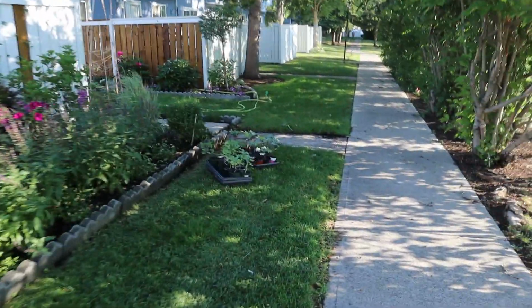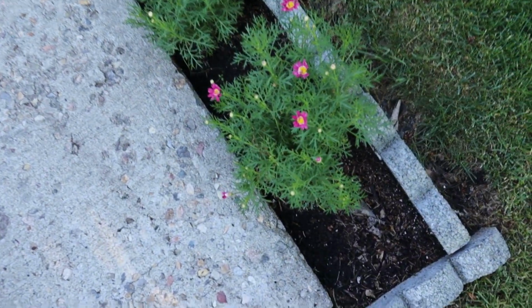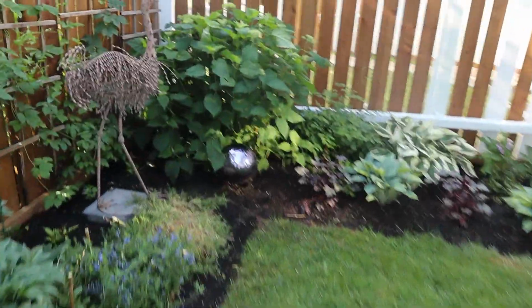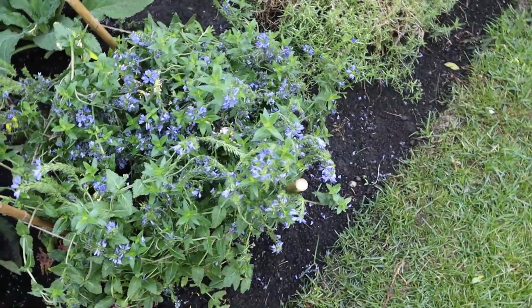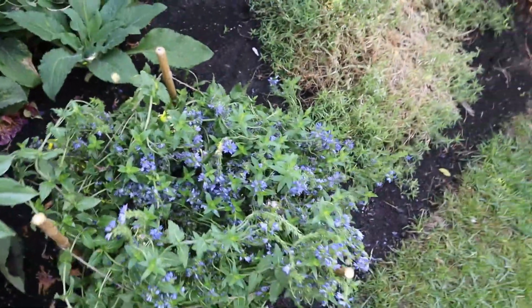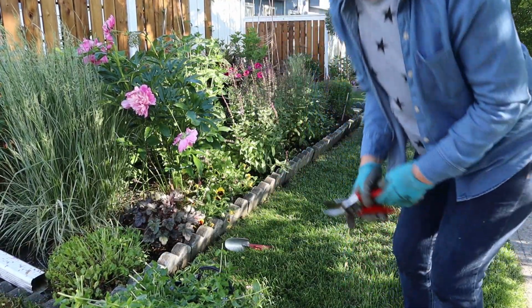Okay, I'll just take you around here. Okay, I'll maybe have to show you these two. They're coming in quite nicely. These are called marguerite daisies, so they're filling in quite nice. I just love these. Okay, anyways, distraction. Okay, so maybe you can see a little bit more the blue crater speedwell here. Let me see if we can get in on that. And it's actually blue and not purple. Okay, let's get rid of some more plants here.